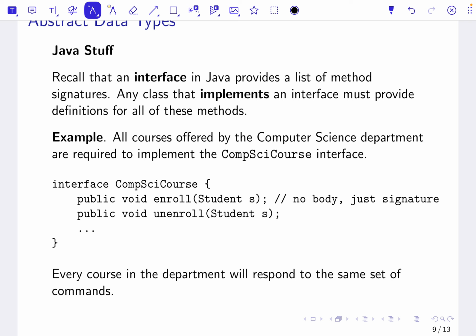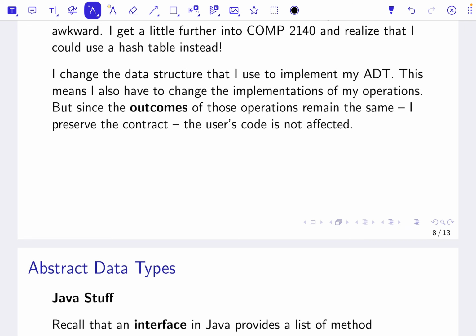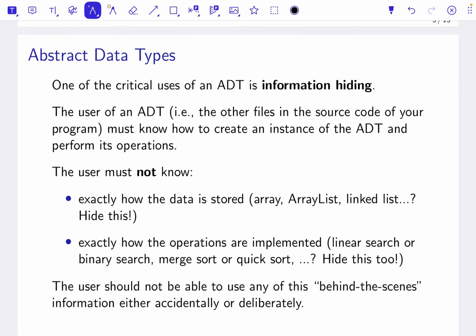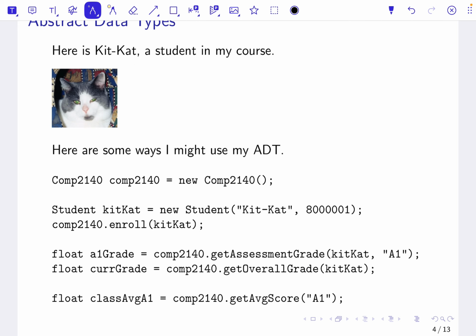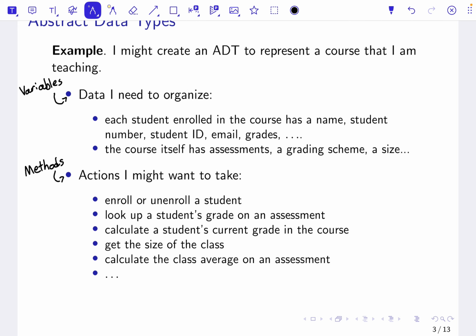An interface is just a list of method signatures, so what the methods take as parameters and what they return, which is pretty much equivalent to the actions that the user might take on an ADT.